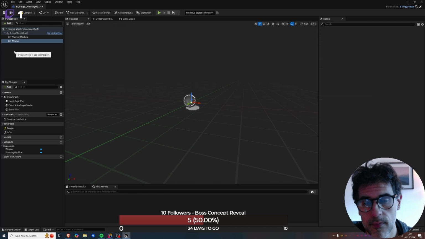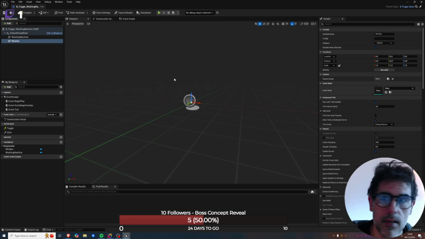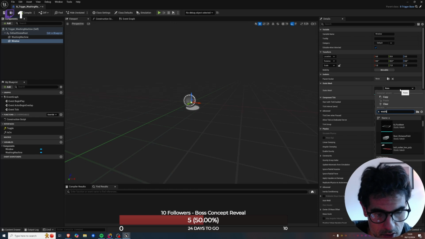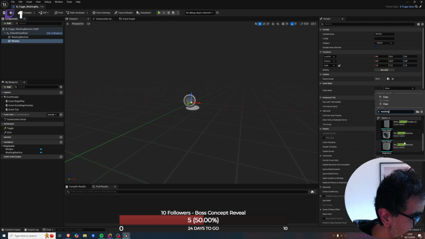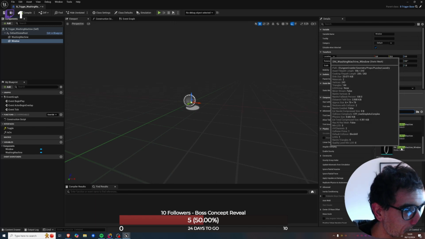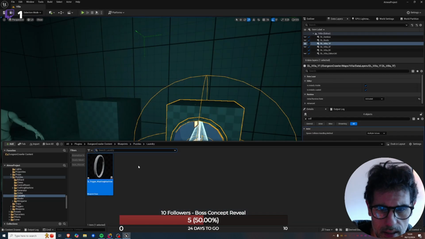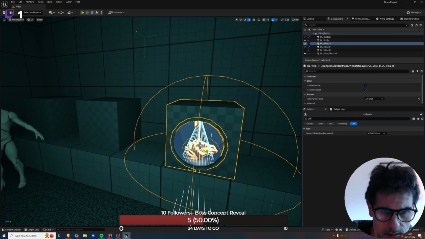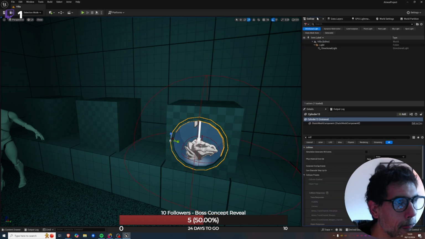Window. I call it window. If you have a better idea, you tell me. So the window will be washing. Oh, that's cool. Anyway, the window will be the window. Why doesn't it have the glass?